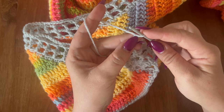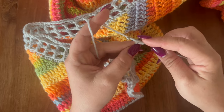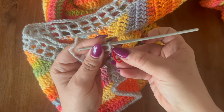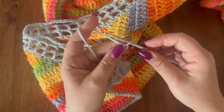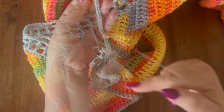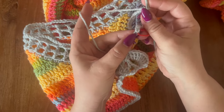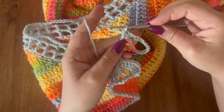And now hold this last chain with your finger, like so, or maybe you can take a stitch marker. So I'm going to take a stitch marker just to show you. Now you are going to chain 19. 1, 2, 3. You've chained now 19. Now go back in this fifth chain right here and make a single crochet, like so.